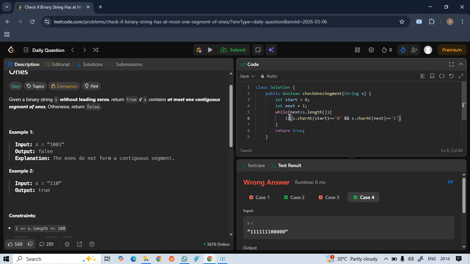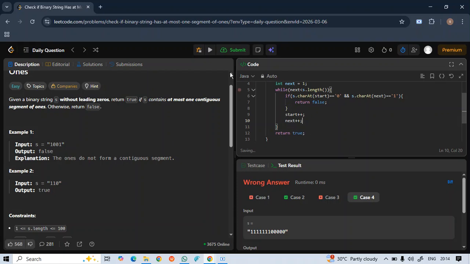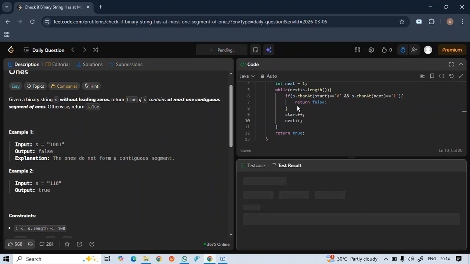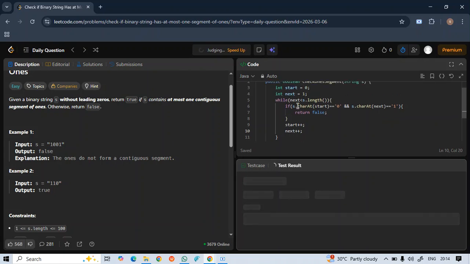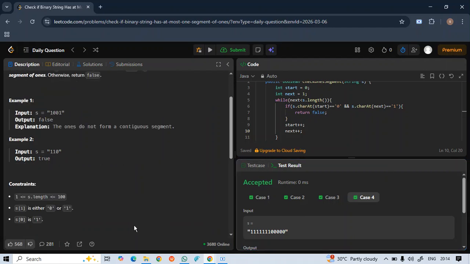If it is like this, simply return false, no need to check another condition. Then we need to increment both the start and next counts. Okay, return true. Let's execute the code. Oh, it passed. Even constraints are also very small.